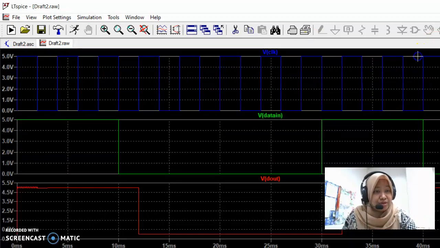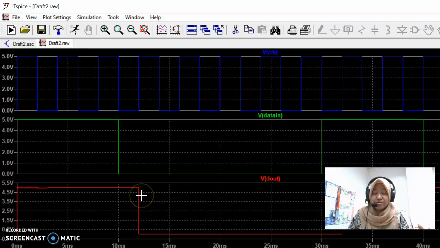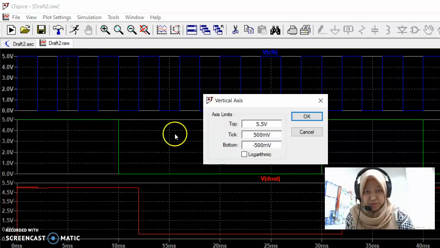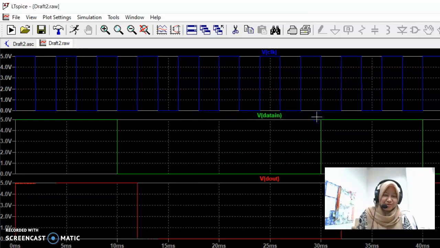I hope you can see this, and try it out. Once you know this, you can simulate your circuit accordingly, according to the waveform pattern that you want. I guess that's all. I hope you learned something from this video, and I hope this will help you to complete your assignment for question 1.